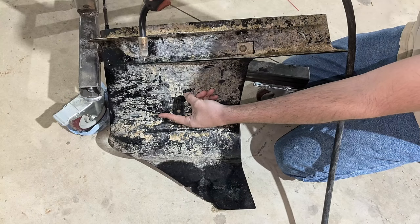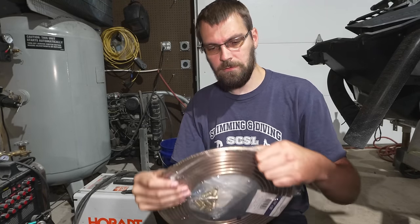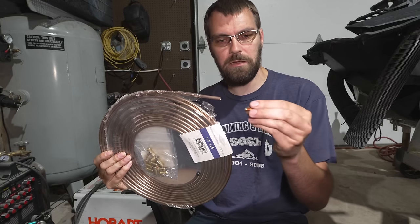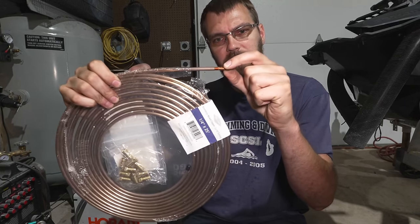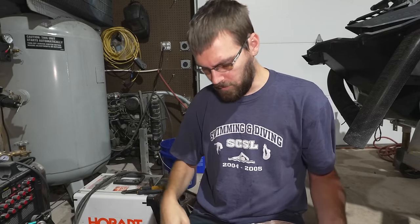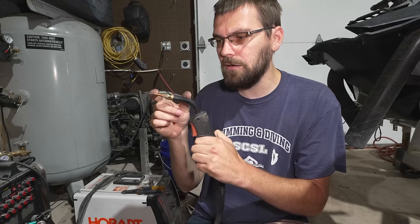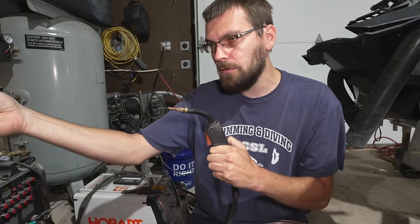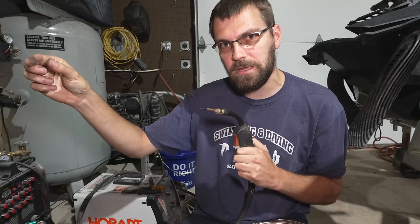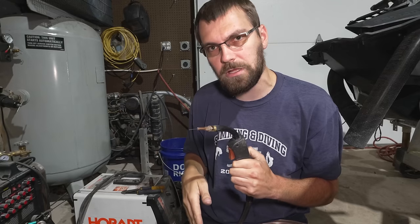The problem is, it's about a foot down in there. My MIG gun — stinger, whatever you want to call it — is not a foot long. What would stop me from taking some brake line, two tips, and putting this into there and brazing a tip in, so that I could have the wire come out of here, then have brake line brazed onto that, and then have another tip at the end, just so that it guides the wire through the brake line nice and smooth.